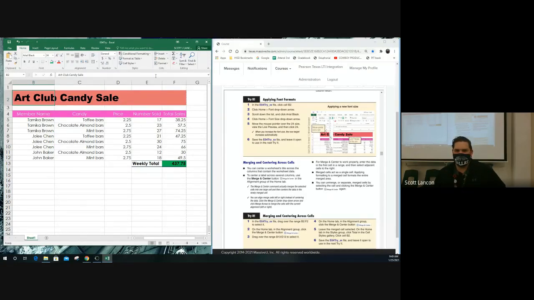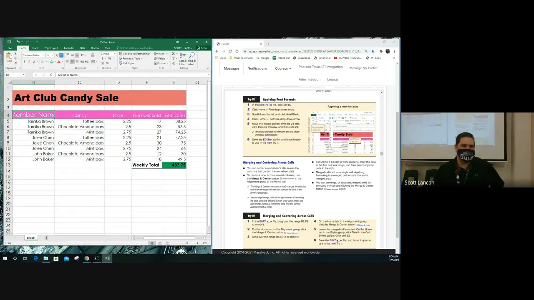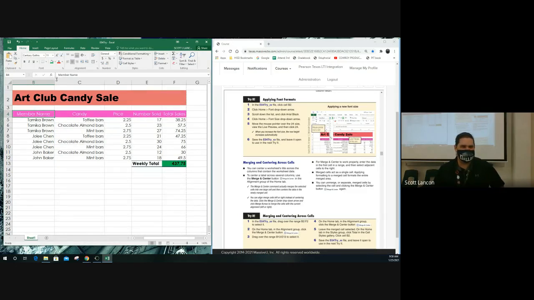Same as Word, except for the fact that you don't actually have to select any particular words. In Word, you would have to select what words you wanted to make the change to, right? But in Excel, you can just click this cell, and then you can just start making changes to it, and it'll affect the things in the cell.